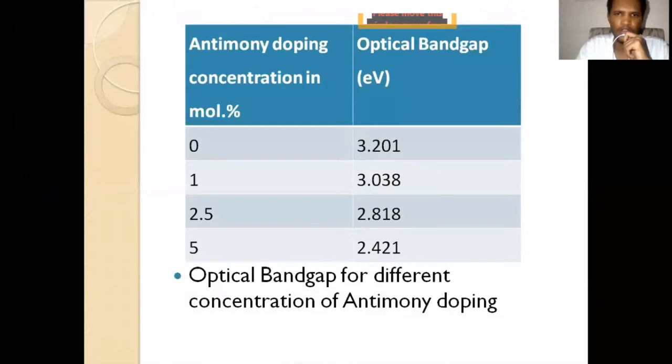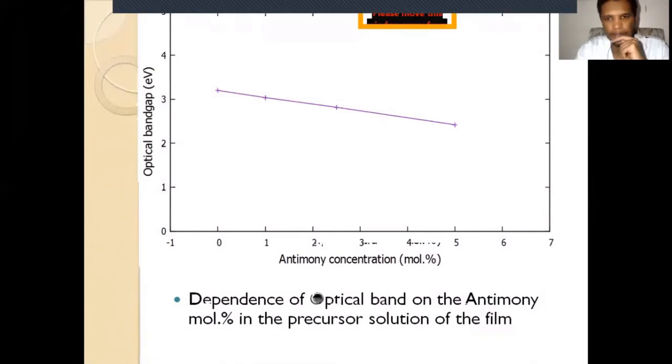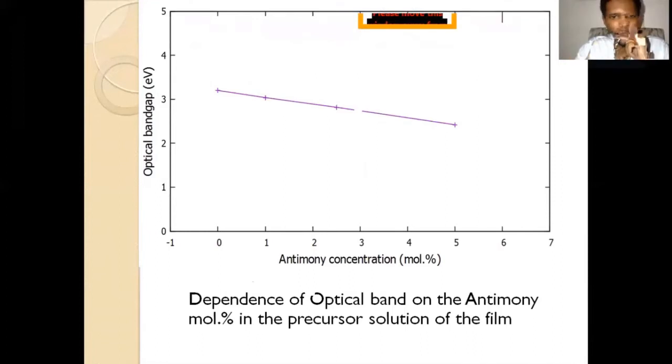It didn't change the optical properties enough to make it non-transparent. With about 3.308, it is considered transparent. So it wasn't complete. It didn't affect the optical properties of the film in a bad way. Our conclusion is that the 1% antimony concentration is still good enough to make a good TiO2 compact layer. Thank you. That is all.